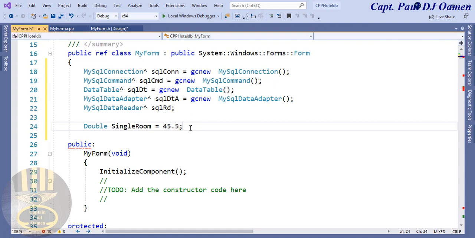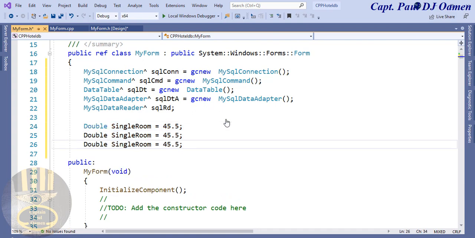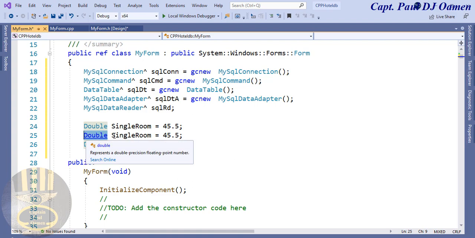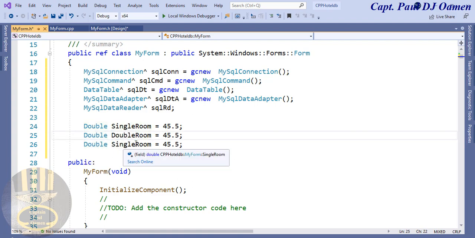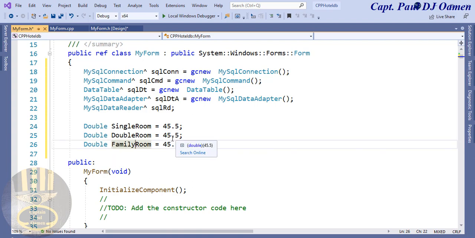These are just my own variables I intend to use for this project. It's got nothing to do with this constructor up there. And this is going to be for double room. Double room. And this is going to be family room.